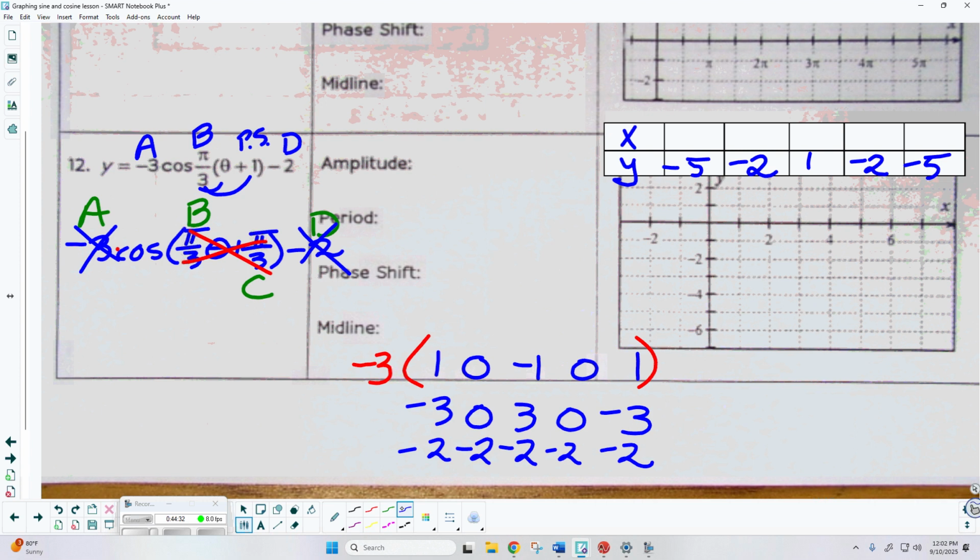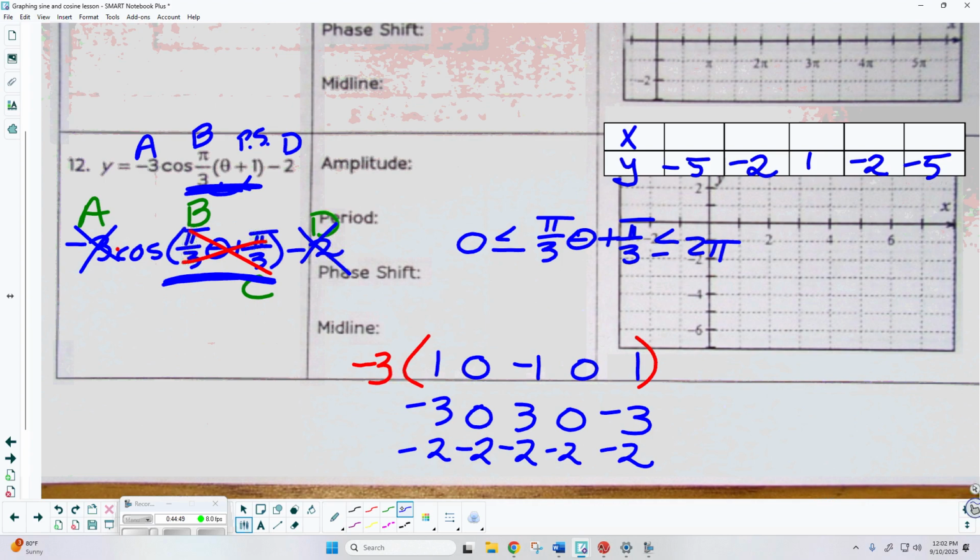There we go. Now, if I were ready to go ahead and fill this in for the x's, I would say 0 is less than or equal to, and remember, you can put either of these in there that you want. I'm going to go ahead and say pi over 3 theta plus pi over 3 is less than or equal to 2 pi. Once you simplify those new boundaries, that's how you start filling in your x's. Okay. Does that help out? Unfortunately, I apologize I wasn't able to get through that any further, but maybe if you come in tutorials, I can walk through the rest of it with you.